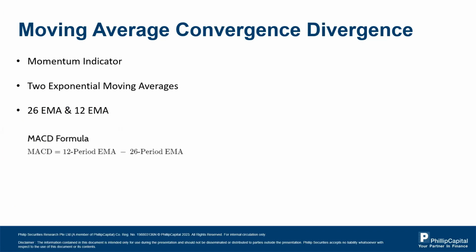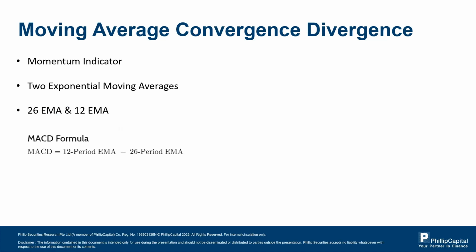Next we have MACD. Once again, a momentum indicator. I love to use momentum for some reason. I mean, most of them are lagging once again. Then the moving average convergence divergence is basically just two EMAs, the 26 minus 12, then you'll get it. So this one is the default.